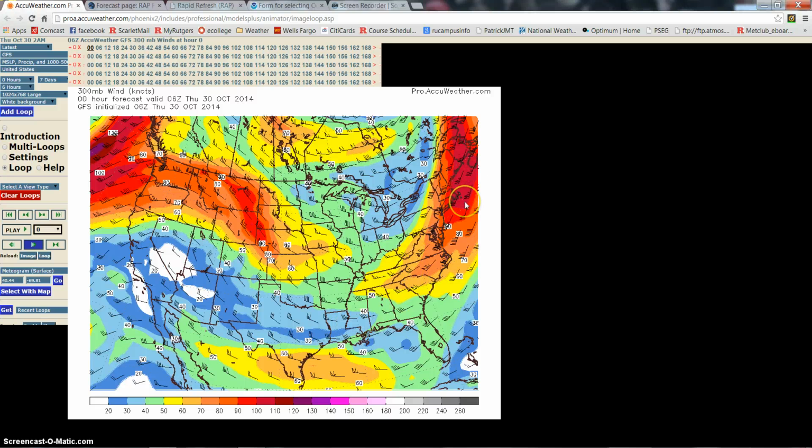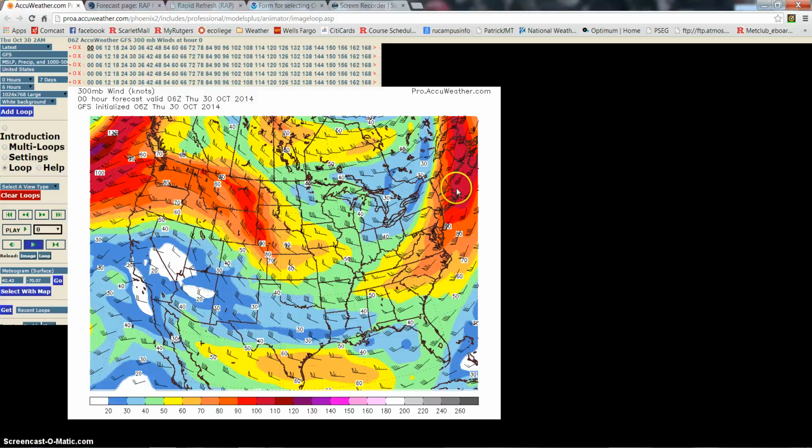So a jet streak here is just an area of higher wind speeds in the jet stream. You can see this little pink contour here. This is a jet streak right here. We are in what's referred to as a left entrance region. Air that's entering a jet is in an entrance region. So you can see the air over New Jersey is entering a jet. And moreover, it's entering the jet on the left side of the jet, which makes it a left entrance region.